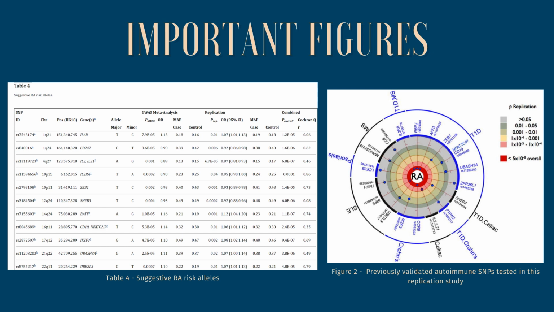On the outside of this circle, other autoimmune diseases like celiac, MS, and psoriasis are included, as many of these particular SNPs have also been proven to be risk factors for these conditions. This figure is significant because it condenses the emerging understanding of the overlap in the genetic bases of autoimmune diseases and presents it in one neat graphic.